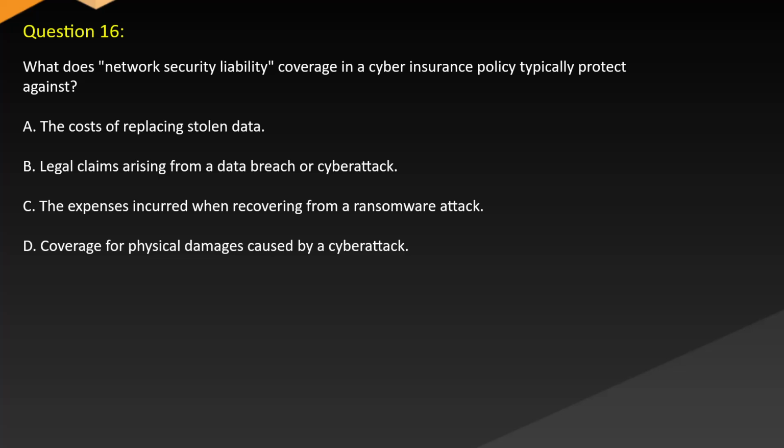Question 16. What does network security liability coverage in a cyber insurance policy typically protect against? A. The costs of replacing stolen data. B. Legal claims arising from a data breach or cyber attack. C. The expenses incurred when recovering from a ransomware attack. D. Coverage for physical damages caused by a cyber attack.